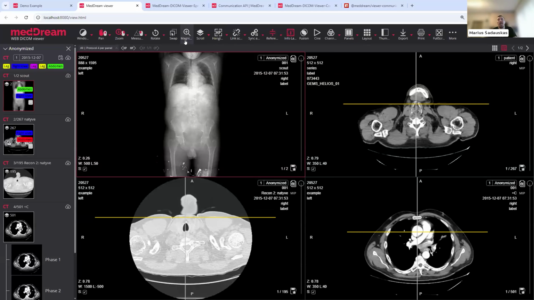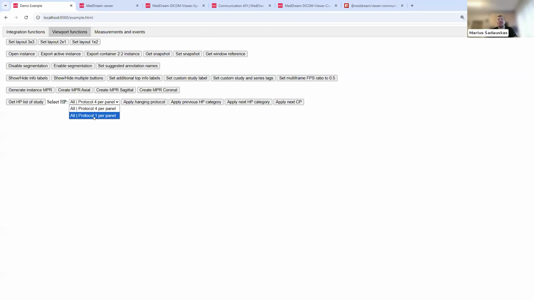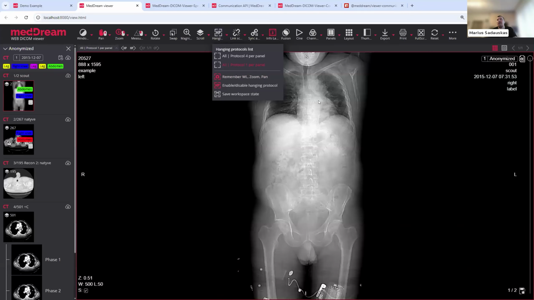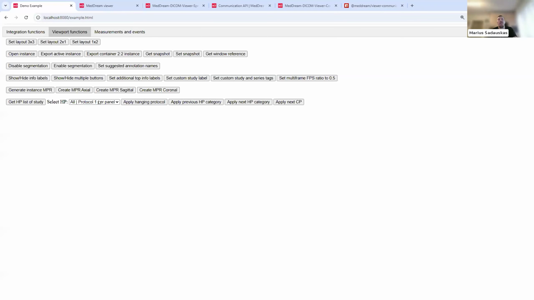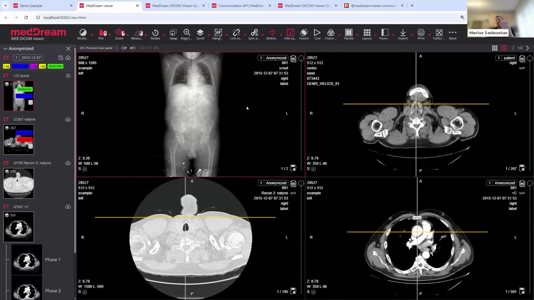And it actually is true, because if I click on the hanging protocols, as you can see, I have protocol 4 per panel and 1 per panel. So if I choose this hanging protocol, I can apply it, and it will be applied here on the viewer. If I want to change it back, I can apply again, for the different one.